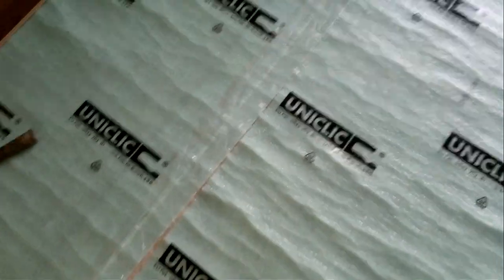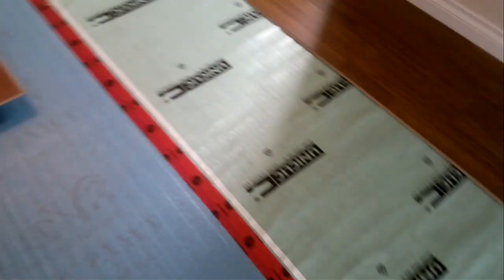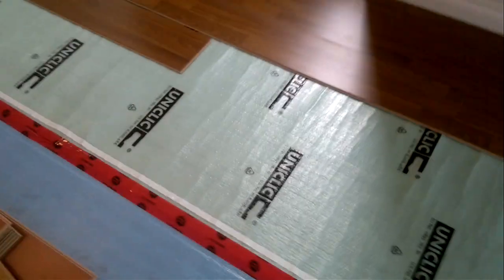The underlay is recycled from the local building recycle supply store. You can get away with that if you're installing in the place where you live — I wouldn't do this for a customer's home. Anyway, four dollars for the green stuff, twelve dollars for the blue, whereas it would have cost about 60 bucks for each roll. As long as you get comparable quality it doesn't matter, and it's way cheaper. So that's my unboxing of this laminate flooring — there you go, see ya.